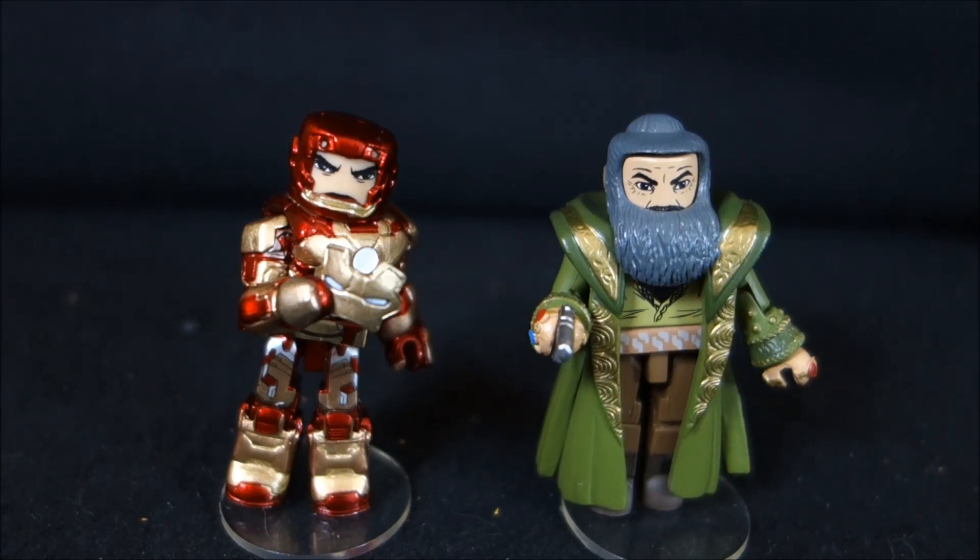I recommend these figures — they're cool. The Mandarin, a little less so; the Mark 42 I really like. I'm not a huge fan of that stupid faceplate thing, but it really doesn't matter — we have a way around it and it's not that big of a deal. You can do a cool pose where he's holding the faceplate instead of letting it fly and smack him in the face. Definitely recommend this set. You can find it at your local comic shop, and it'll also be hitting Toys R Us soon. Definitely go pick up the Mark 42 and Mandarin set.